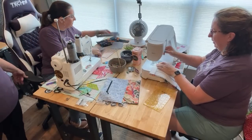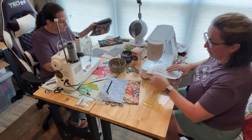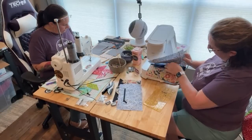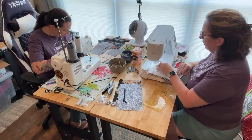All right, I'm going to finish my zipper pocket real quick. Where's my zipper? Oh, is this it? Yep, that's it. And then do I do the other side now, too? Same way, yes.